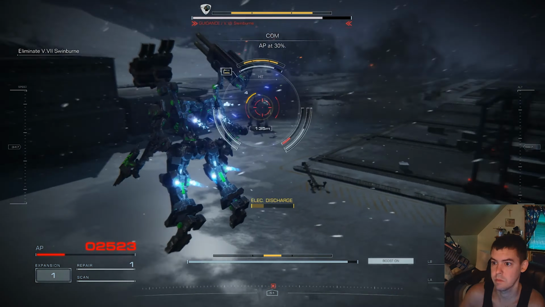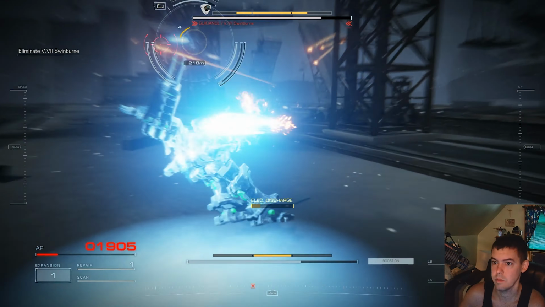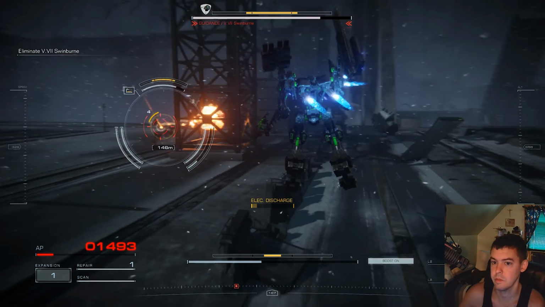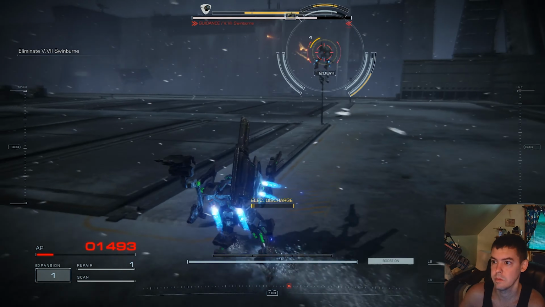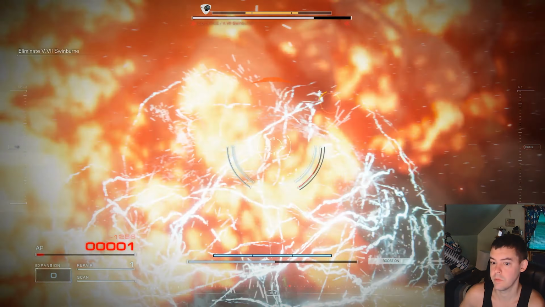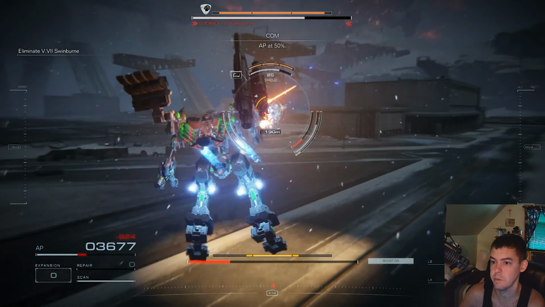AP at 30%. Yeah, I was trying to use the Songbird for it, but it didn't work. You've got to hold R1 to shoot it. Guess I was too busy reloading or something. There, I tried to do a charged linear rifle, it didn't work. Very annoying for me, personally. Like if I'm doing something, I should probably do it. I know how to hold R2.